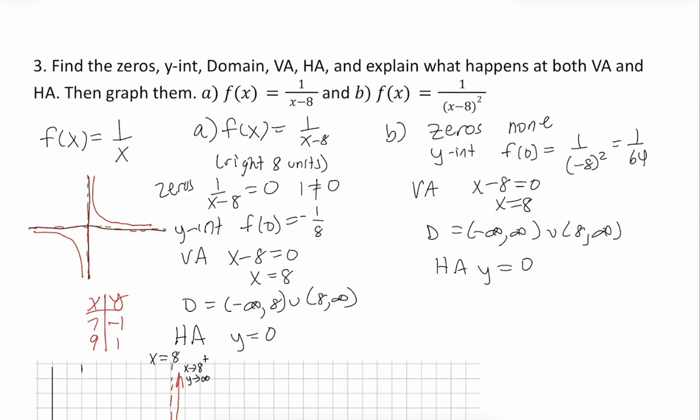So what's the difference? The difference is when we square a negative, it always becomes a positive, right? So the only difference in this graph versus this graph is the fact that this piece will no longer live in that location. It's going to flip because when I square a negative, it becomes a positive. That is the only difference. I mean, it's kind of stretched a little, but that's the main thing. So let's now put all this information onto our graph.